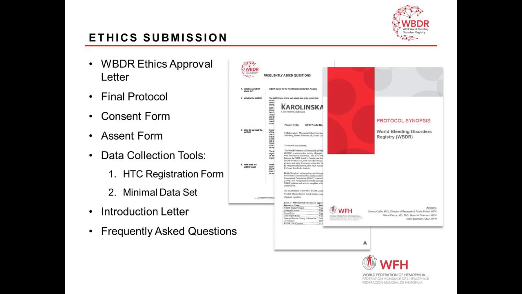Included in this package are a number of documents. First is a WBDR ethics approval letter and a copy of our final protocol. There will be a consent and assent form. These are templates that you can take and adapt to your local environment and modify as needed. And then we'll give you a copy of our data collection tools, so the HTC registration form and the minimal data set. There'll be an introduction letter.